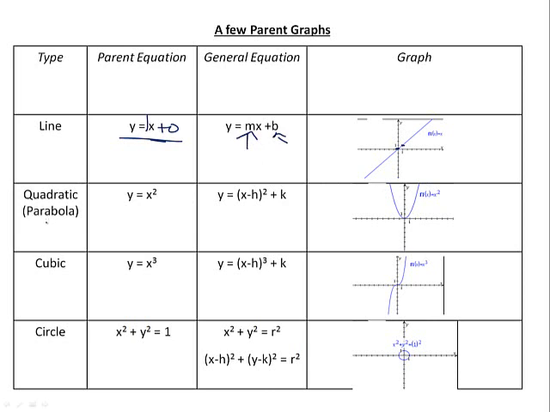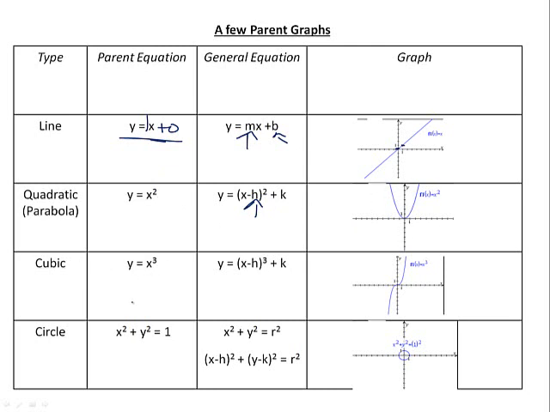A quadratic, or what we refer to sometimes as a parabola, the most basic equation is y equals x squared. A quadratic is anything that's squared, but one form that we put it in to graph it easier is called vertex form. So in vertex form, remember h is the direction of the x, and remember we change the sign inside the parentheses. The k is how much we would move it up and down, so it's the direction of the y. In this case, my h and my k are both 0. That gives me the x squared, and this is what a picture of that one looks like.